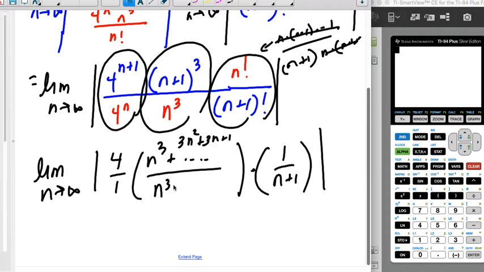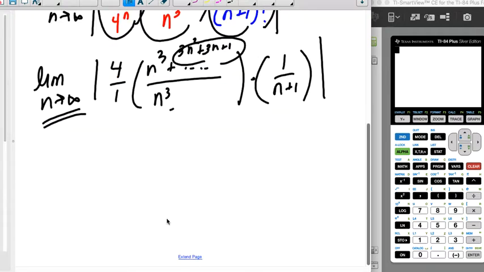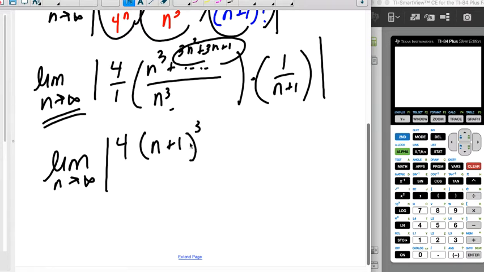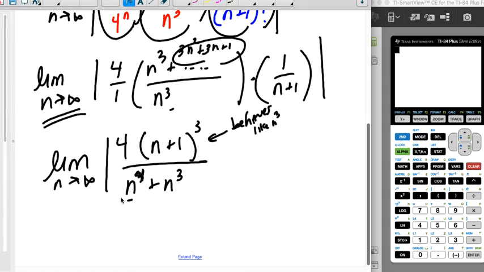The reason that's relevant, that I really only care about this n cubed and not the rest of this stuff, is because we're approaching infinity. So what this is going to look like as I approach infinity, essentially, is 4 times n cubed on top. If you want to leave it this way, you can, but what matters is that it behaves like an n cubed. And the bottom is going to be n to the fourth plus n cubed, which means it's n to the fourth.